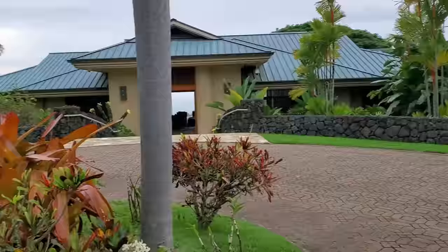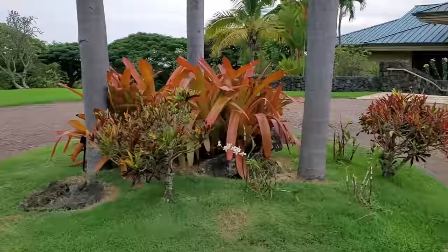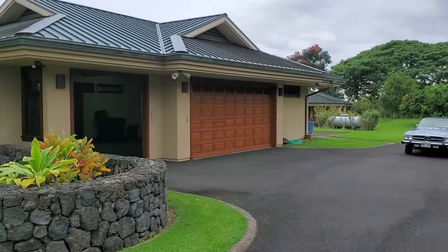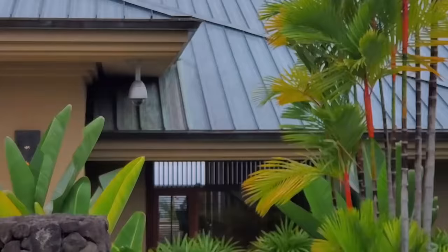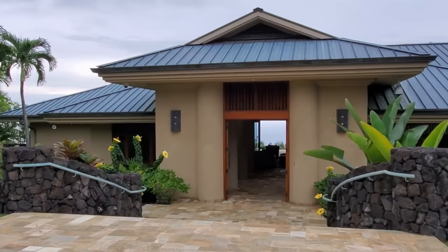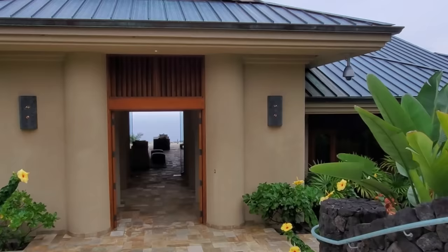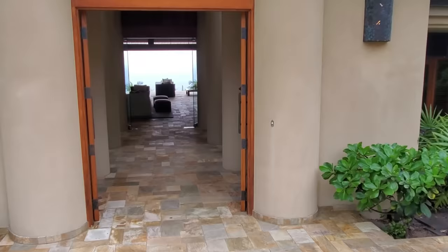Starting off here on five acres — large private gated community with a circle drive. There are 70 different varieties of fruit in the orchard here, a three-car garage, and this is a Lucky Bennett designed home. You can see we have a standing seam metal roof — and that's not just any metal roof. You can see the patina — that is a copper roof. You don't see a ton of that in our market. We're at about 800-foot elevation.